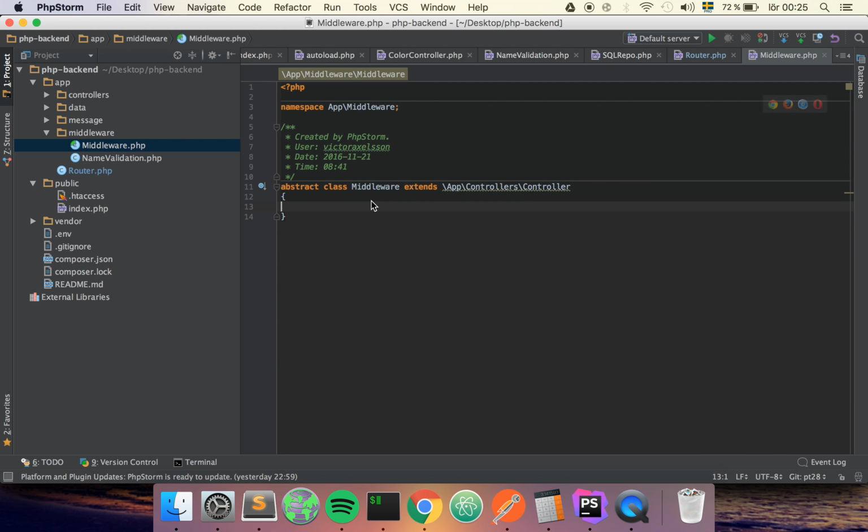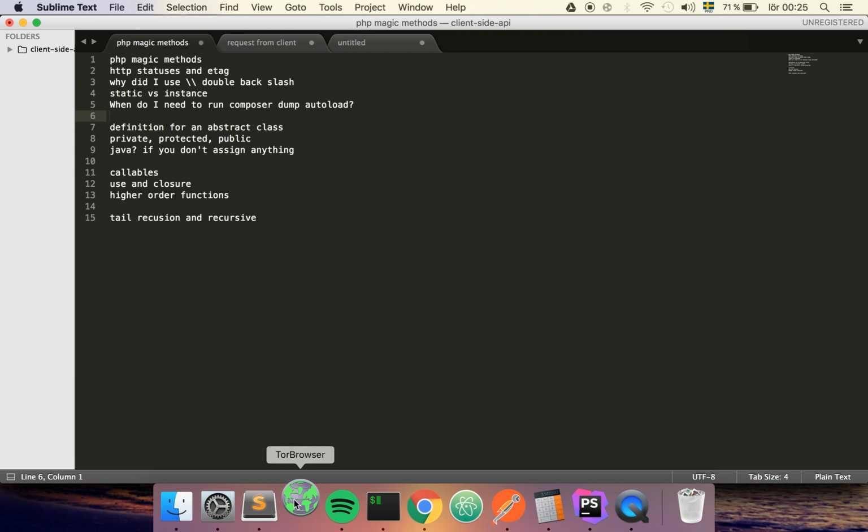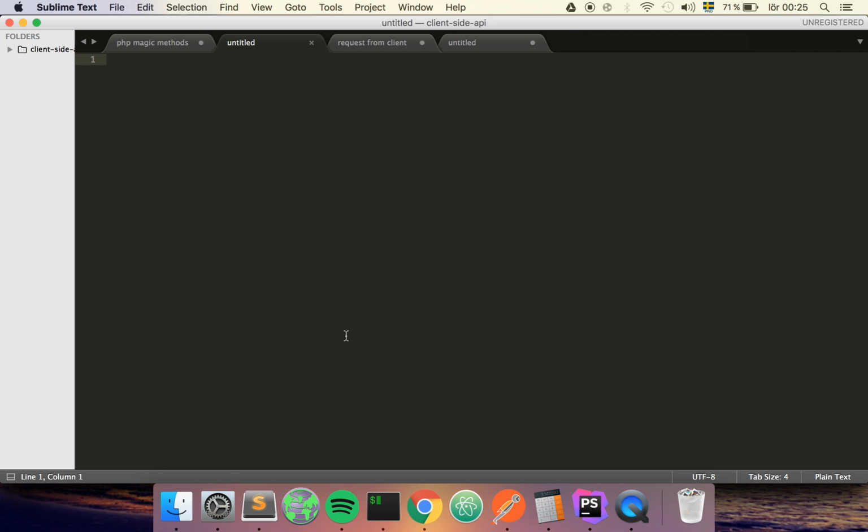So what is the definition for an abstract class, why did I use an abstract class right here, why didn't I use an interface, and what's the difference between an interface and an abstract class? Well, the way I've learned it, the definition for an abstract class is that it cannot be instantiated.